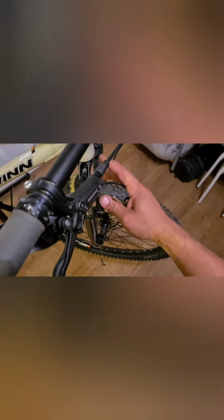Again, like I said, this is a little trickier doing it with one hand. So what I'm going to do is, I'm not going to bore you guys with this stuff. Once I get all this out of here, we'll move to the nitty-gritty. Okay, so now that we've got all of the cable out, you can see this is going directly into the shifter here. We need to get that existing cable out of there.